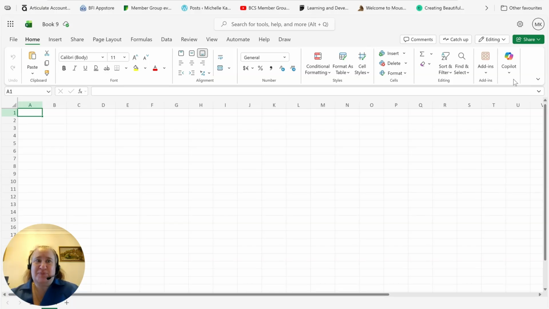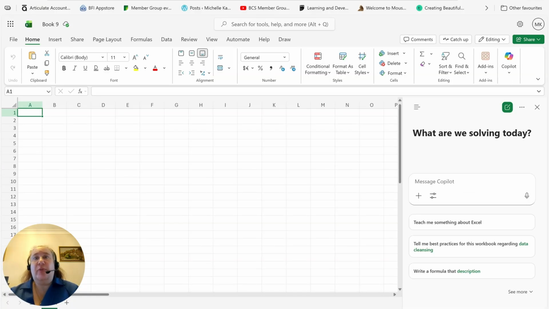Thanks, Microsoft. Here in Excel, Copilot is going to help me with things like analyzing the data, creating formulas, functions, asking in natural English or your native language the questions rather than having to know the details about Excel and the functions that it uses. It can also help me create graphs and charts.